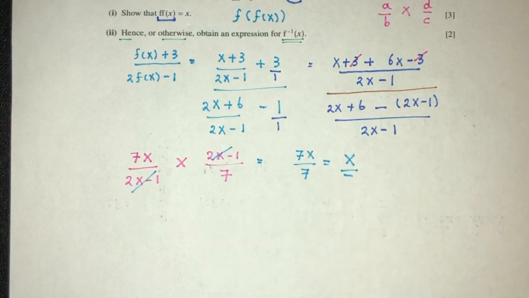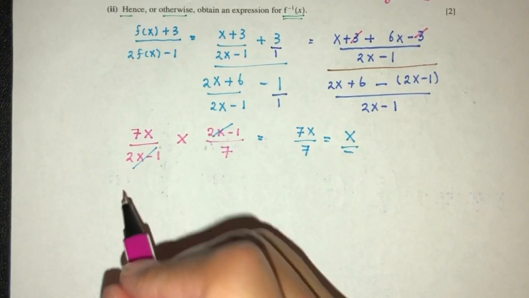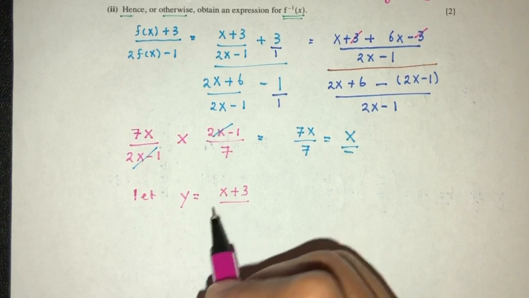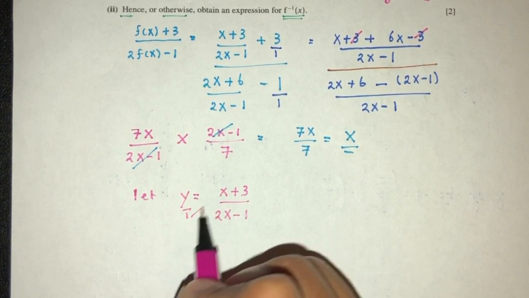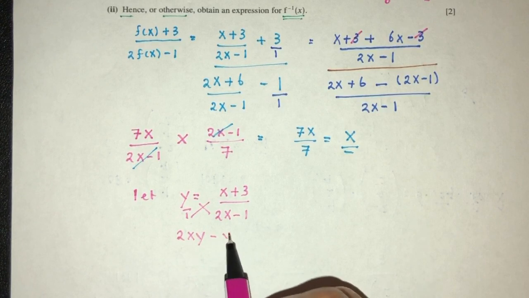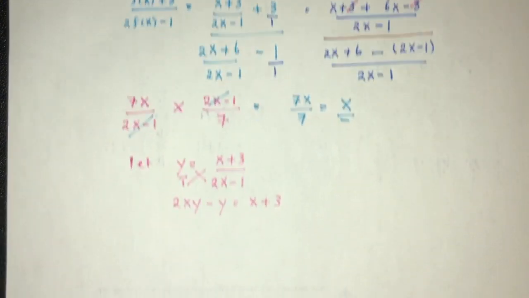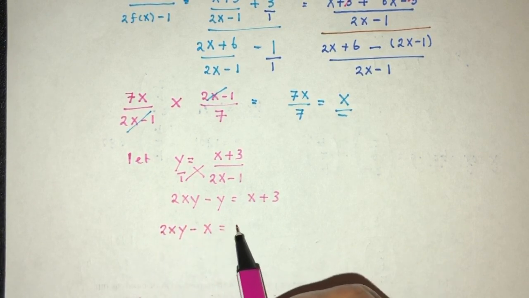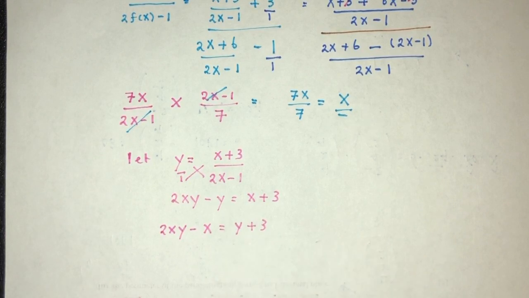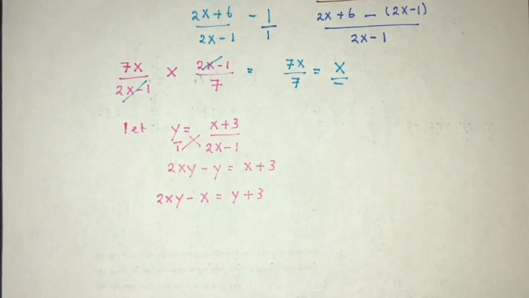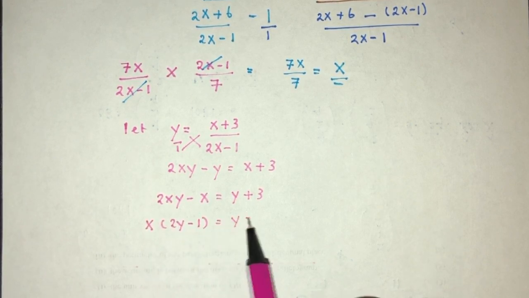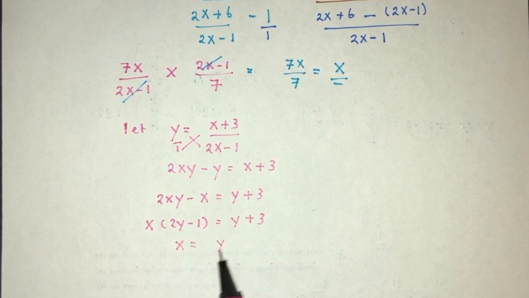So yeah, we can simply just find it. It's pretty easy, right? So let y equal to f of x, which is x plus 3 over 2x minus 1. We can cross multiply. You will have 2xy minus y equal to x plus 3. Now, we can send all the x to one side. You will have 2xy minus x is y plus 3, right? Send y over here. Now, obviously, here we are trying to make x the subject, so we factorize the x outside. You will have 2y minus 1. That will be y plus 3. Now x will be simply y plus 3 over the value of 2y minus 1.